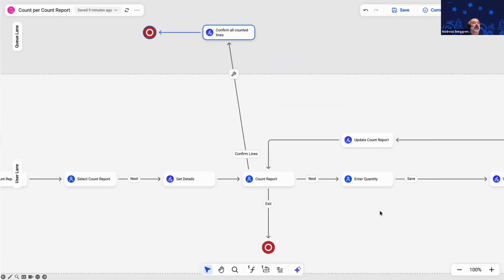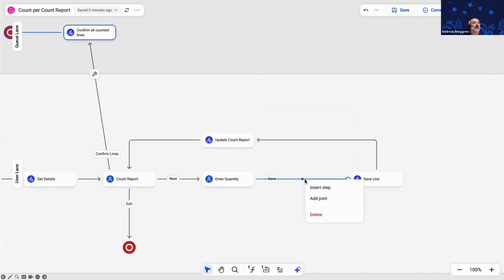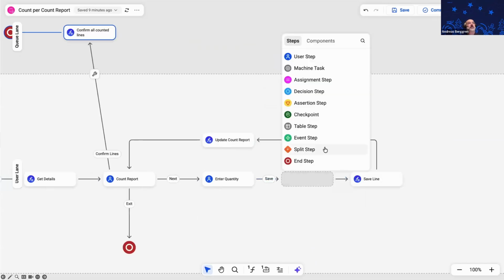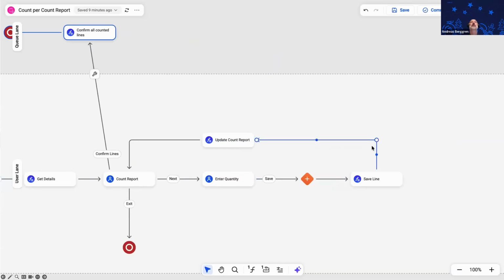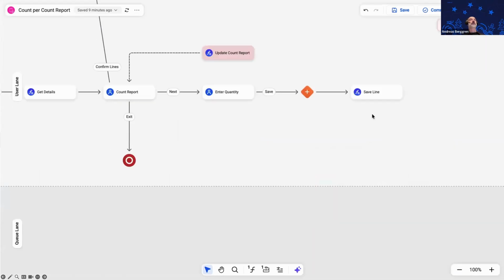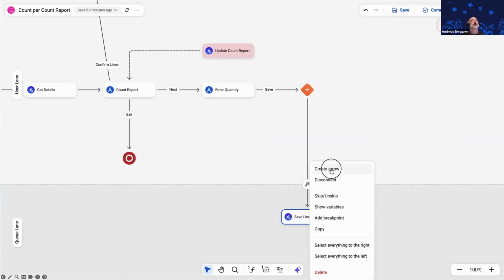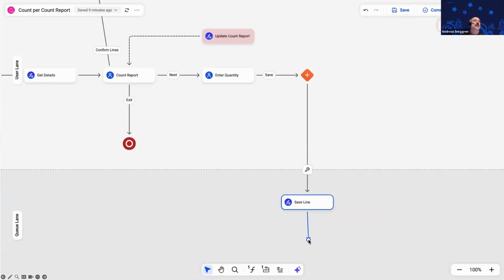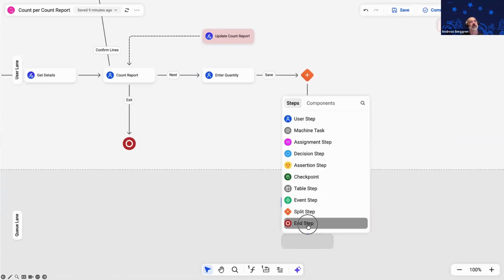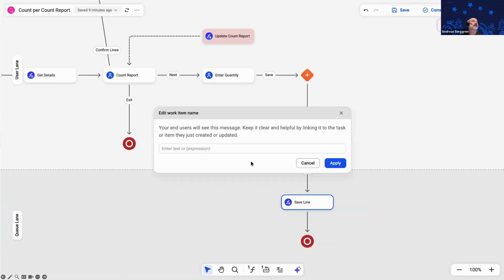And then we'll also add the step where we save the counted quantity. So we'll add a split step and remove the save line and move the remaining steps to the queue lane below. And having one or two queue lanes doesn't really matter from a technical perspective. It's just to make it convenient to design your application.